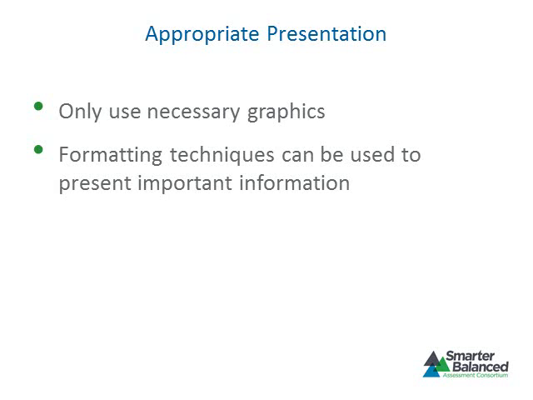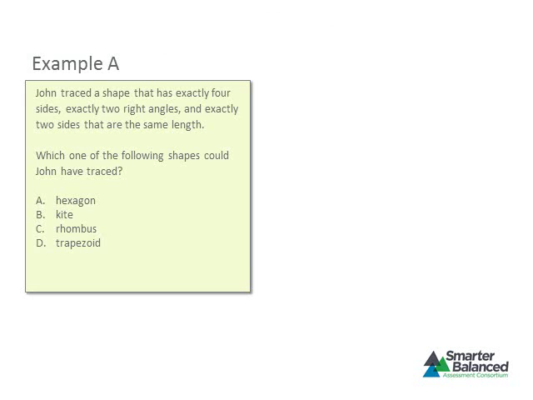to answer an item. The needed information stands out for students, reduces the amount of reading, and is less intimidating than blocks of text. Example A shows an item with a large block of text. The information the student needs to answer the question is not readily apparent and requires careful reading to locate. In example B, the information the student needs to answer the question is presented in bullets, emphasizing the information needed and making the item content more accessible to students.